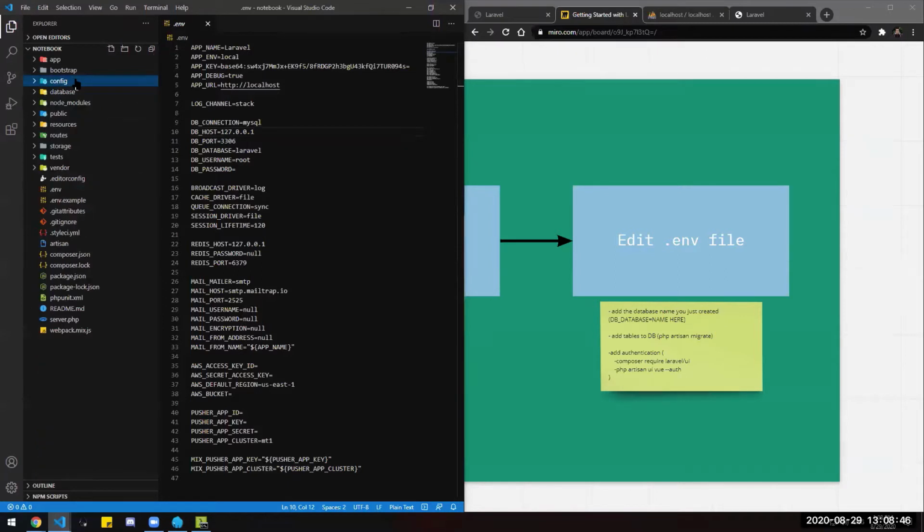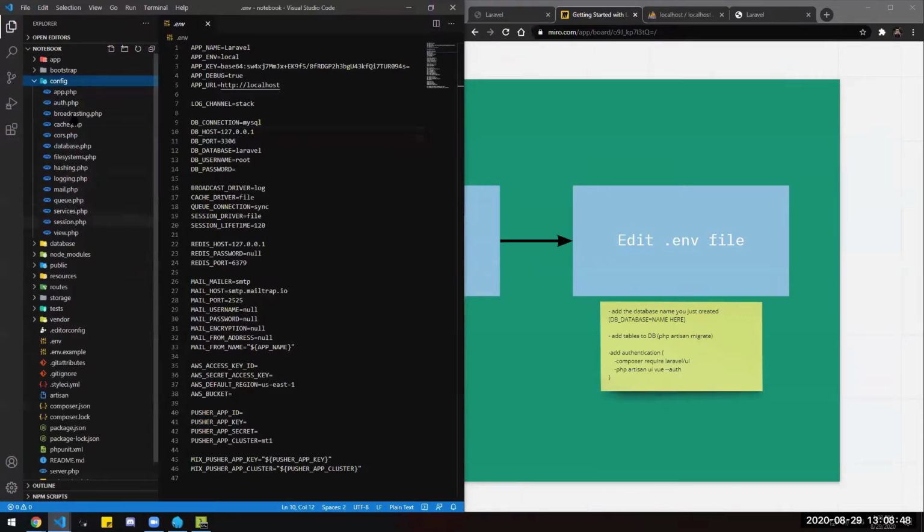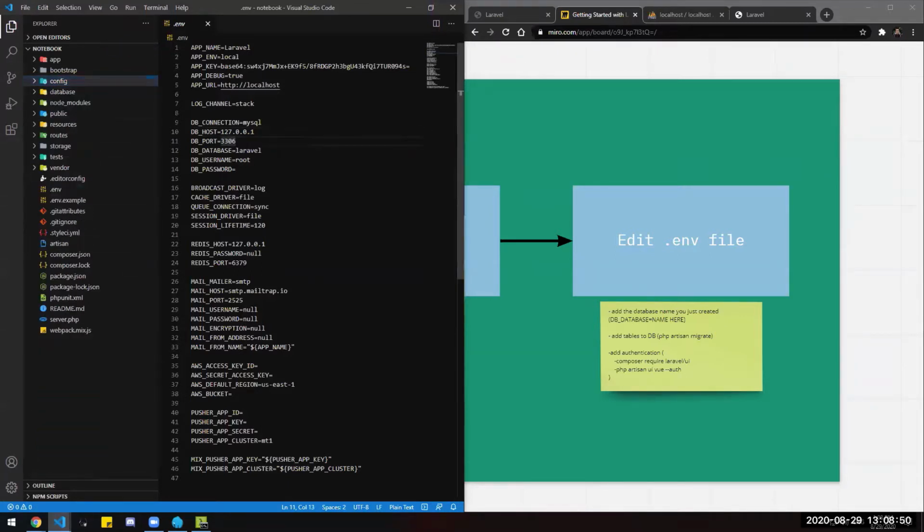And instead of going through each file and changing, Laravel came up with this strategy of making just one file where you can set up your application. So right now, let's add the database name we just created to this variable, and that is called Notebook. All right. So now the application is linked to this database.